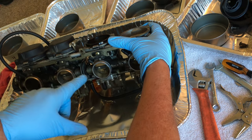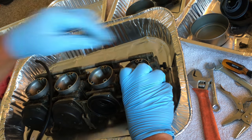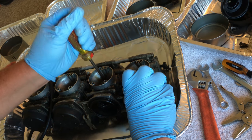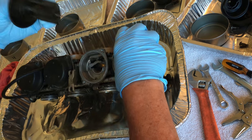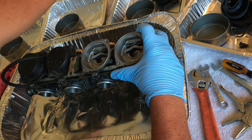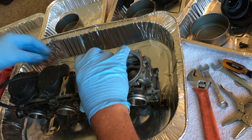Little note, if these get jammed, don't force them. Not a big deal. Let's find something. They may just be stuck if they've been there for a while. I don't want to yank by the rubber seal by any means. Yeah, that thing was jammed in there a little bit. I can feel goo on that, so. Okay.